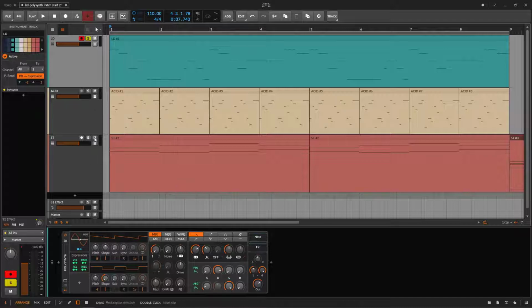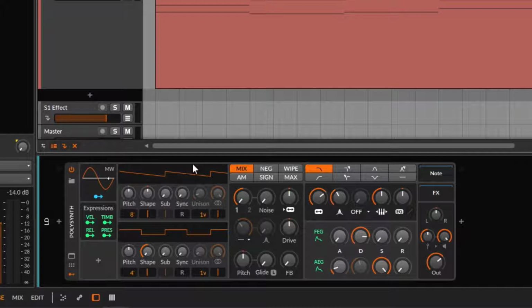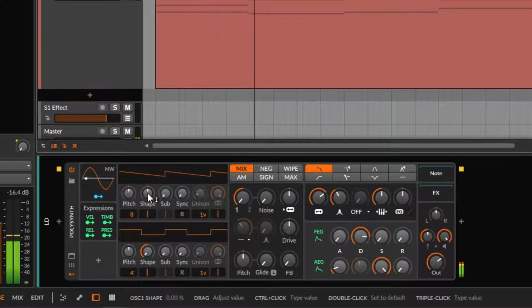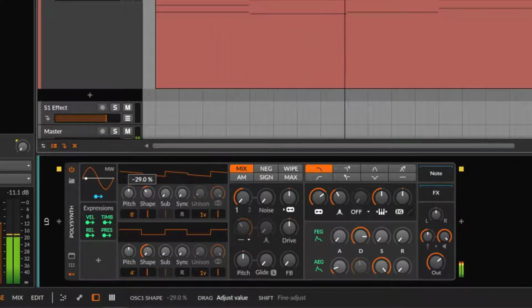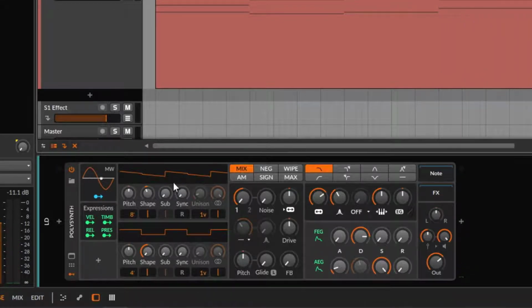Okay, so that's fine. Right here, we have a saw, and that's fine. Now I'm going to keep it in 8. That's cool. But I want to mess with this shape a little bit more because it sounds too nice. So I'm going to go to the shape and move it towards there. We are not going to get a saw. We just get something in between a saw and a square, which is maybe nice. It's just a bit more interesting than just a saw.